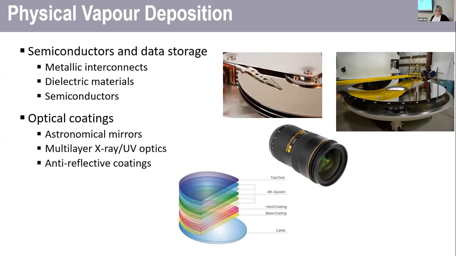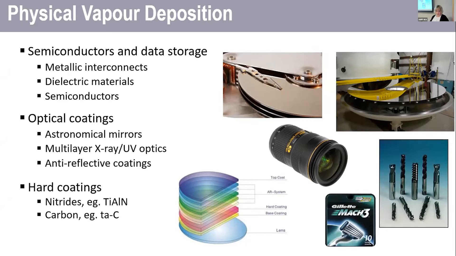We've got a telescope mirror, a camera lens with a UV transmission filter and an anti-reflexive coating, and for hard coatings such as carbide coated tools or razor blades.